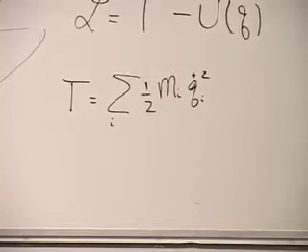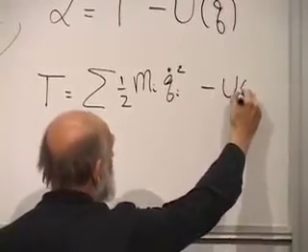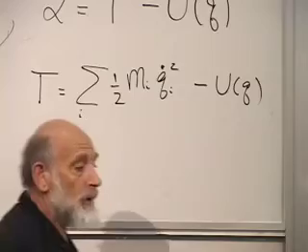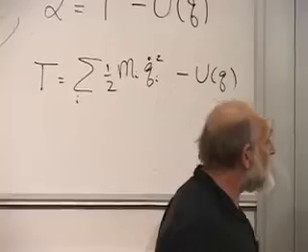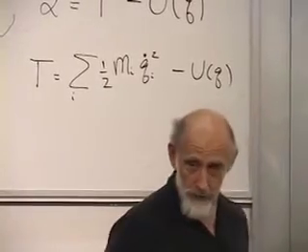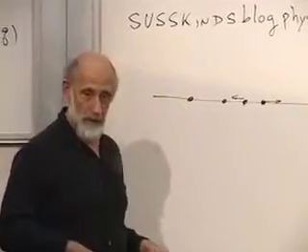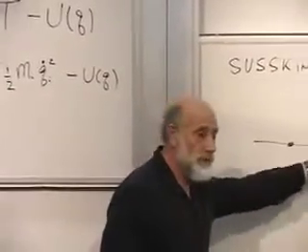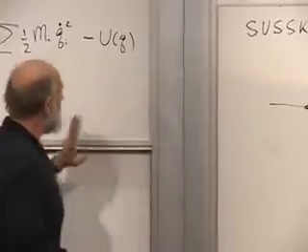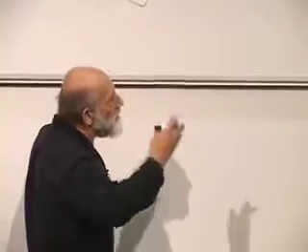And then we would have minus the potential energy, minus U of Q. And this U of Q would in general depend on all of the positions of the particles. It would not itself be a sum over individual particles in general. For example, there might be forces between pairs of particles. In that case, the U might come from a sum over pairs of particles, but in general, it's just a potential energy which depends on the positions of all the particles. This is a simple example coming from the mechanics of particles.